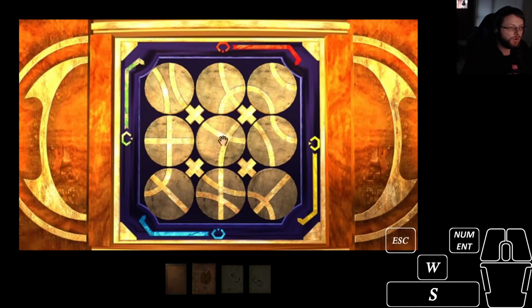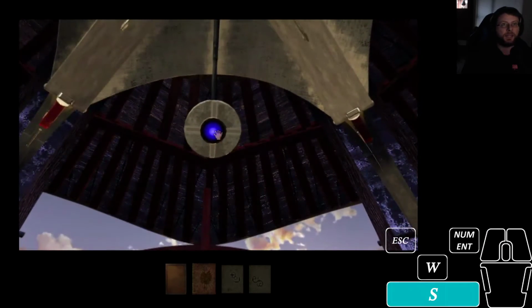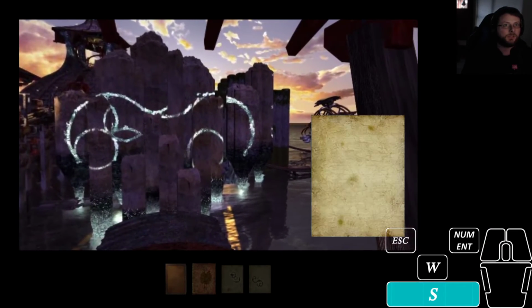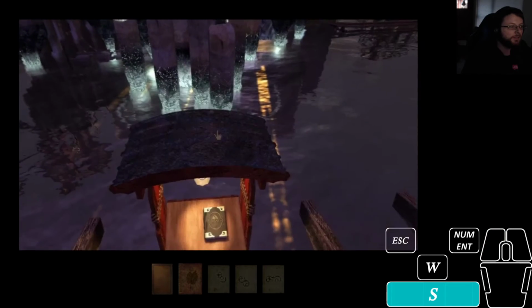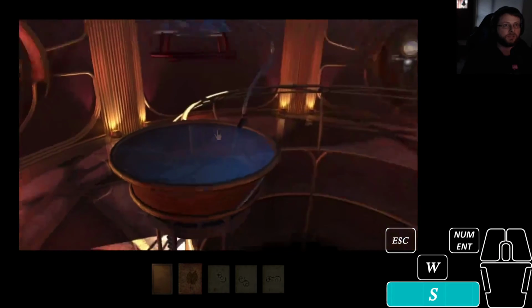1, 2, 1, 1, 2, 1, 1, 1. Hold skip again and click. Again, pressing escape once to skip this. And now we're back in. 2 clicks forward. Actually, it's 2 clicks forward.